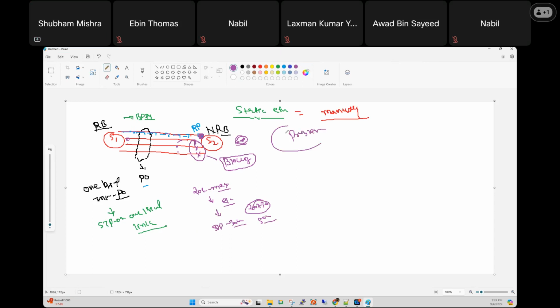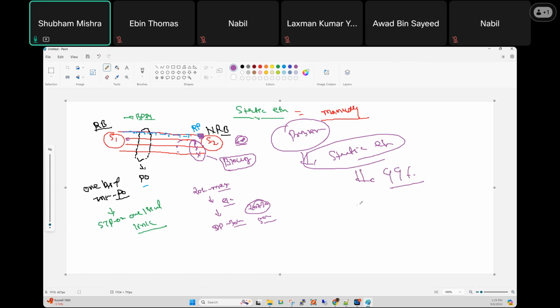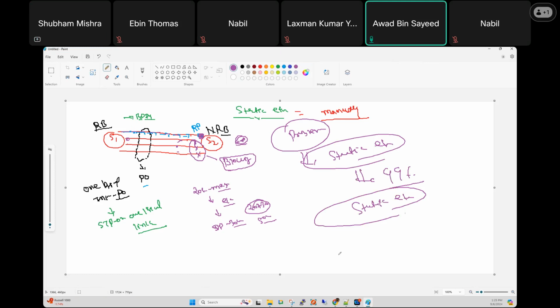This is the problem in which type of ether channel? Static ether channel. So this is the problem in static ether channel. Generally in real scenarios, in 99% of cases you see, we are not using the static ether channel. Nowadays, we are not using static ether channel. Understand, everyone? But in some cases we are using it, and when you are configuring the static channel, you need to take some precautions before configuring it.